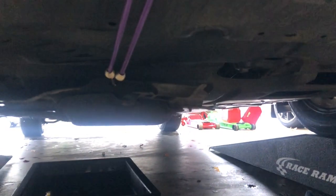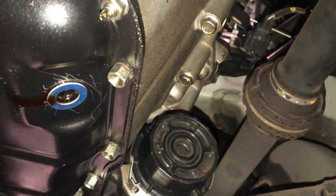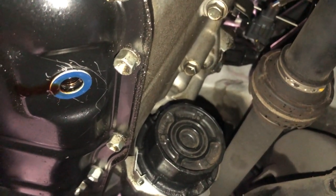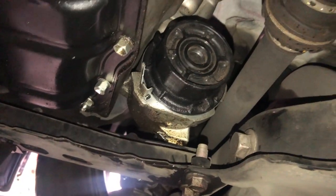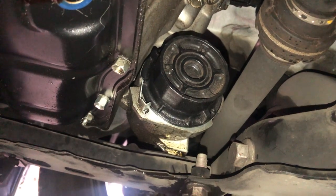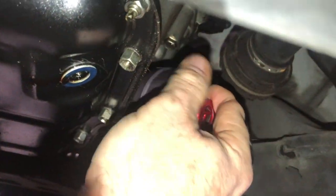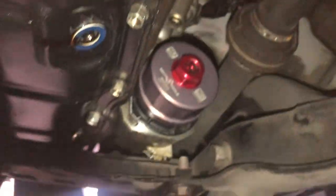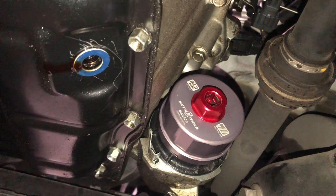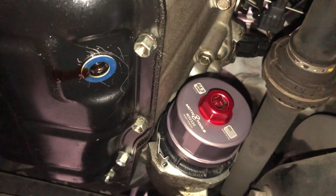It just ends up pulling back that flap so it's out of the way. So if you've never done an oil change on one of these, here's the oil filter and the drain plug. The drain plug's out, it's just dripping now. The oil filter is one of the canister type filters. I really like this oil filter cap that I've got to take this off, because it fits both the canister and the standard metal ones that my other cars take. It's a little more expensive but it's worth every penny — super well built and I absolutely love it.